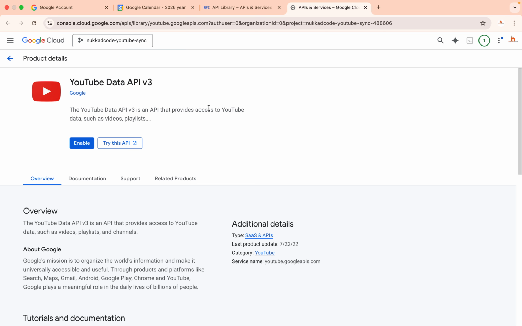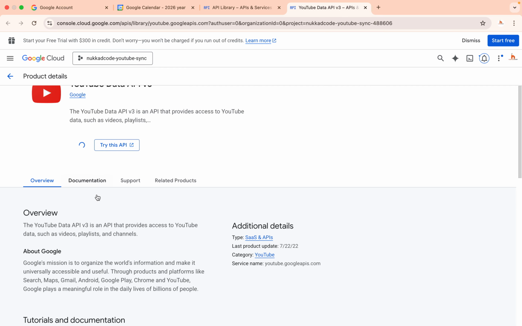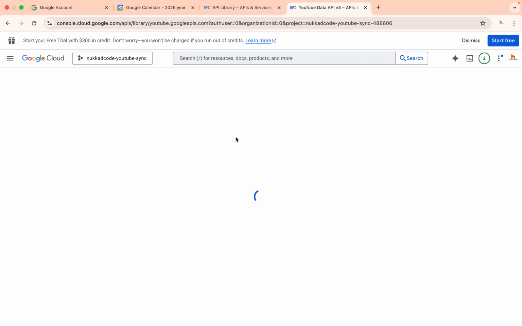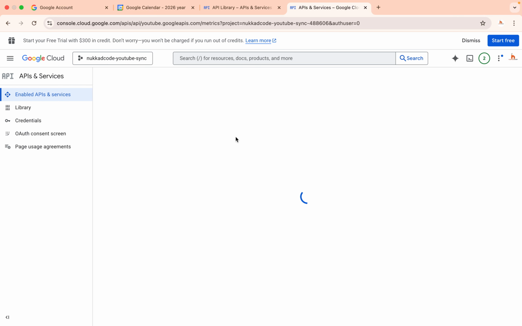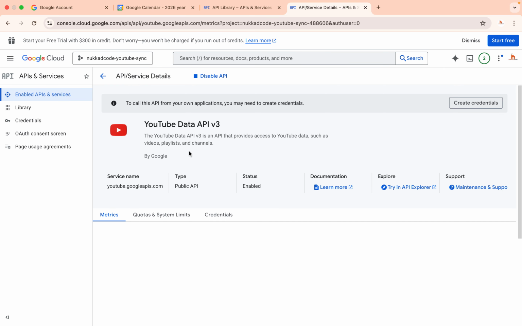It's loading. Okay, so we are going to enable it. It's taking time, but yeah, it is enabling. Cool.